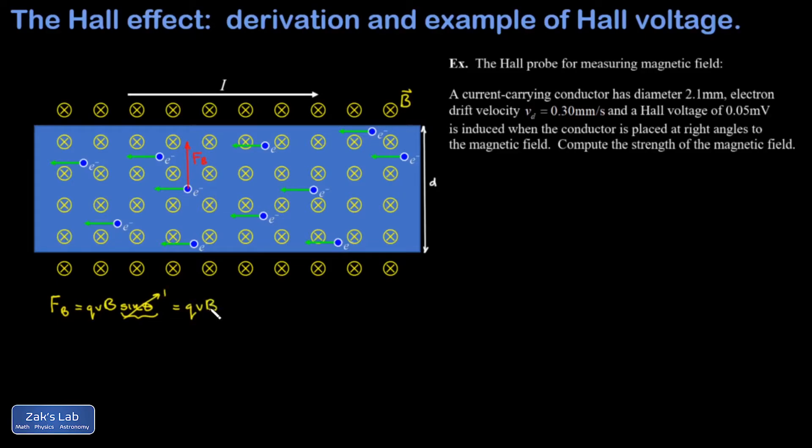I have a magnetic force of qvB. Because all these electrons are feeling an upward force, I end up with an excess of electrons gathering on the upper edge of my conductor. That means there must be a deficit of electrons on the lower edge of my conductor, and it's this charge separation that makes it so we can measure a voltage across the width of our conductor—that's called the Hall voltage.